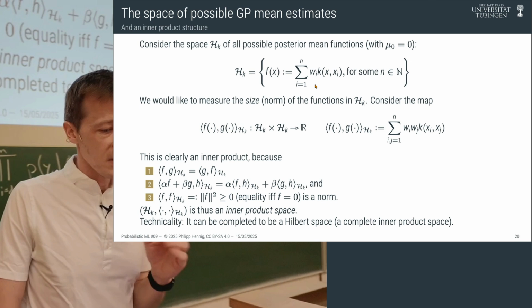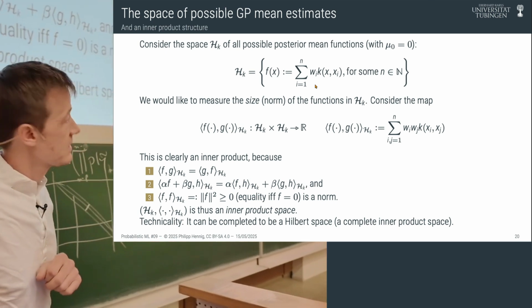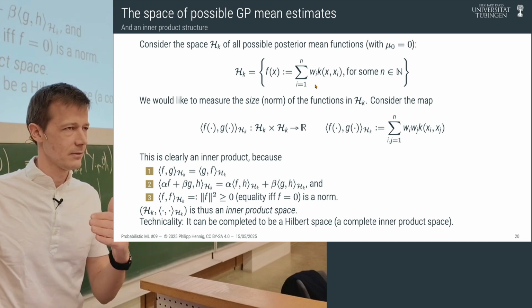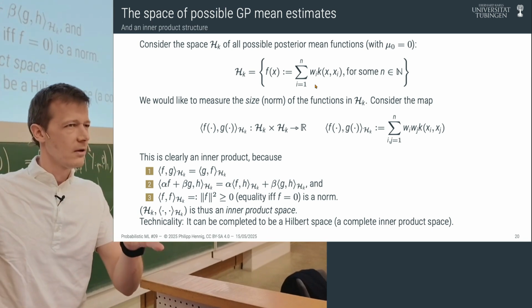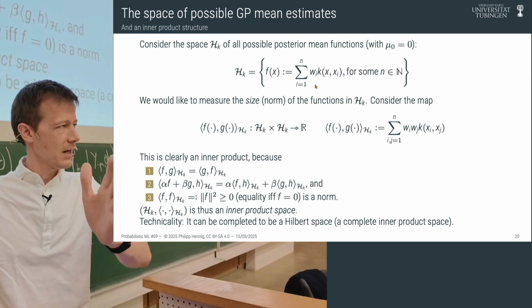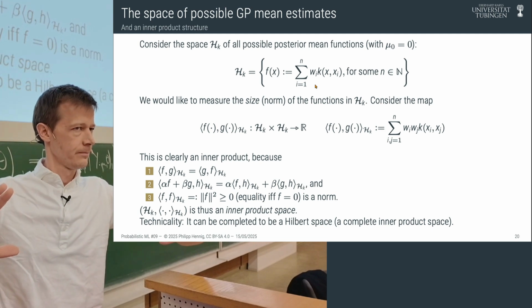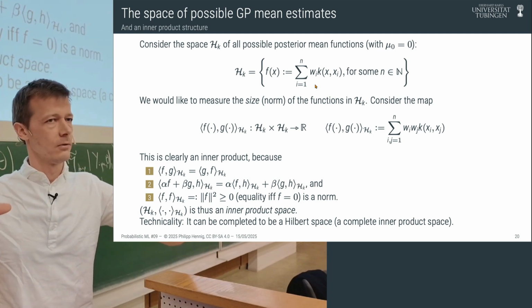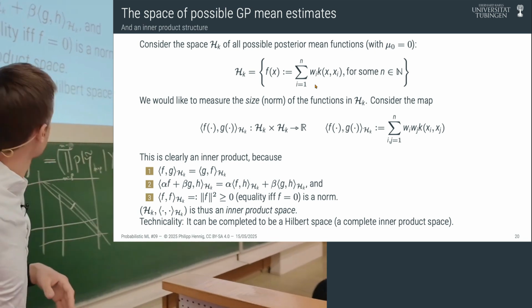So one first thing we can do is we could say, well, we want eventually to do something like least squares, which I pointed out on the previous slide, right? So we want to have a norm. Well, how do we get norms? Well, norms in math arise from inner products, right? A norm is always an inner product of something with itself. So how do we get an inner product? Well, let's define an inner product.